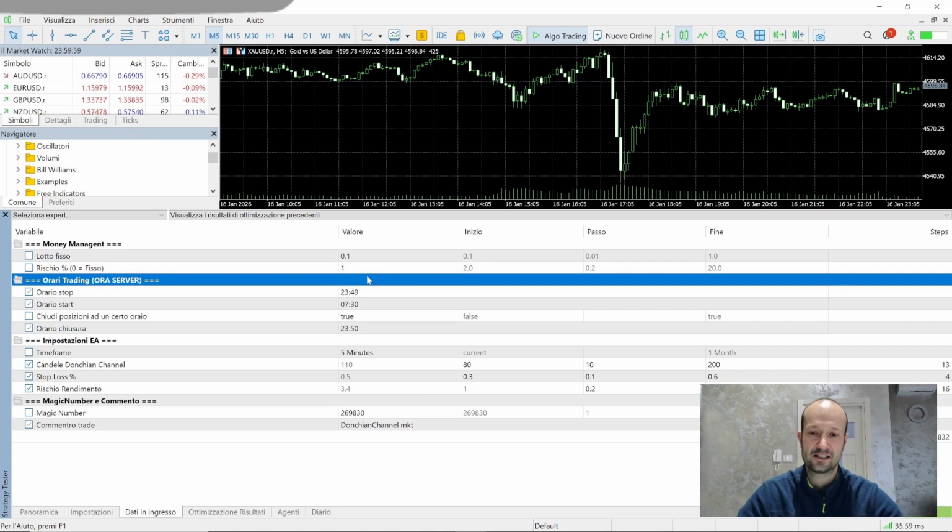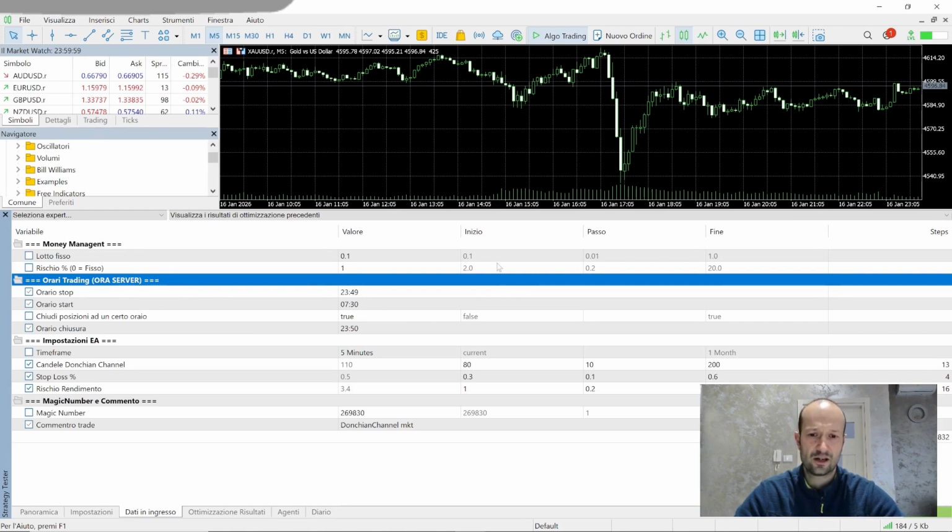It doesn't really make sense to optimize the risk just to get the maximum return. I choose a fixed risk and optimize the other parameters to see what happens. Then we have the time settings. In this case, as the expert did, we can't optimize the times because we created them with string to time. So if we want to optimize the times, we need to create them in another way so that they are variable parameters. In this case, it's not possible.